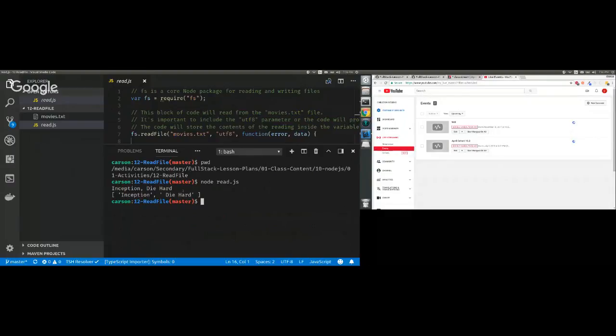But if you did a forEach element, forEach on the array, right? Oh, I see what you're saying. Yeah, no, you're absolutely right. I misunderstood that. Yeah, absolutely correct. He could do a forEach over these elements, because one's Inception, one's Die Hard, run a trim, and voila, you've gotten rid of the extra space. It was that simple, right?